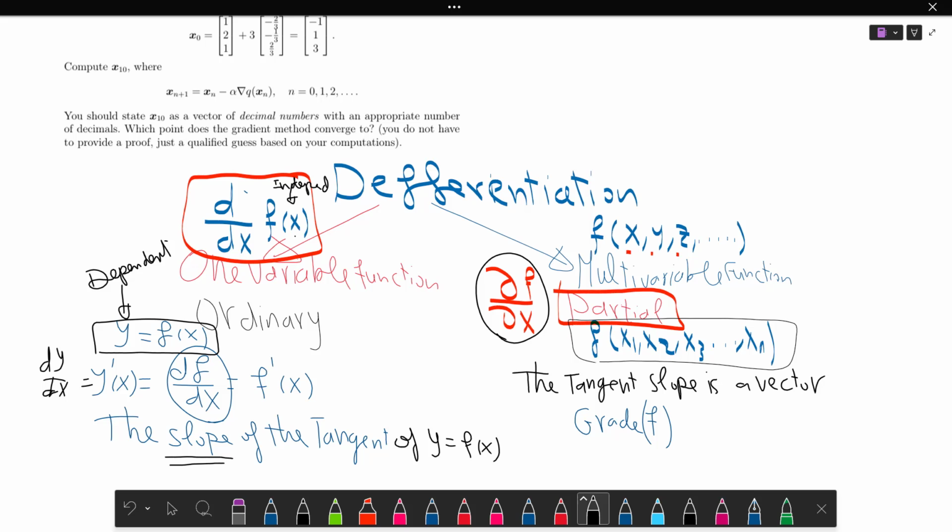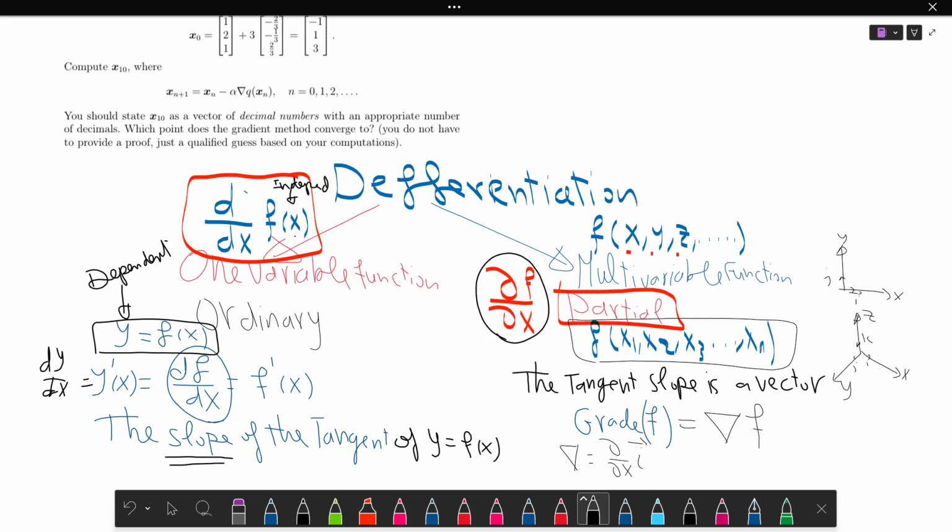So what is grad? What does grad mean? Grad is called nabla f. What is nabla? Nabla is the partial derivative vector. As you know, if we have two dimensions, we have a unit vector i in the direction of x and another unit vector in the direction of y, call it j, right? If we are in 3 dimensions, we have 3 unit vectors, i, j, k. So this is exactly the unit vectors, right?